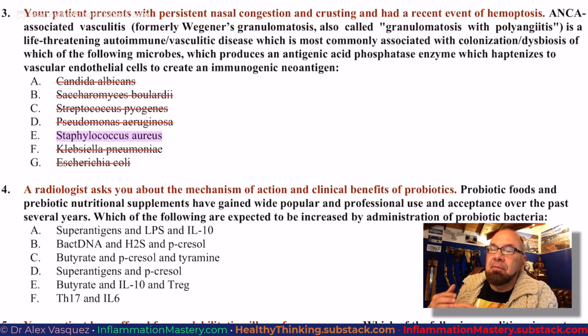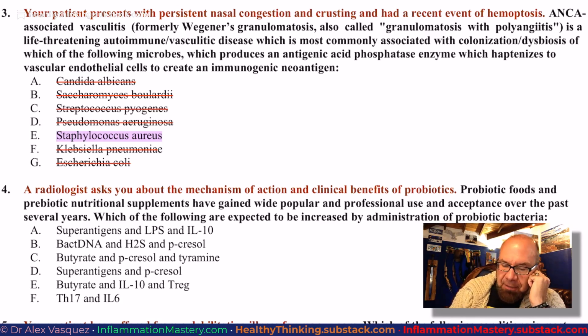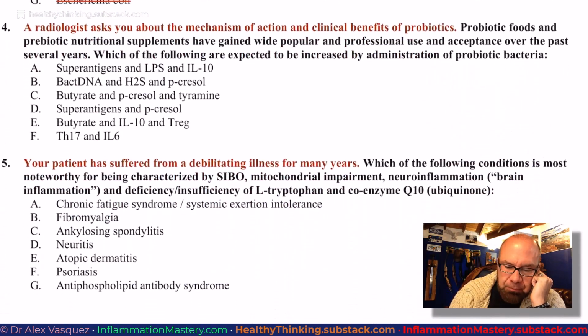The laboratory or wet bench evidence for that's very obvious because of the antigenic acid phosphatase, which has an electrostatic charge with it, and it binds onto endothelial cells, just like I said in the question stem. And so that's why these patients respond to antimicrobial therapy, for example, to get rid of the Staphylococcus aureus. So a lot of them have a positive clinical response to that.